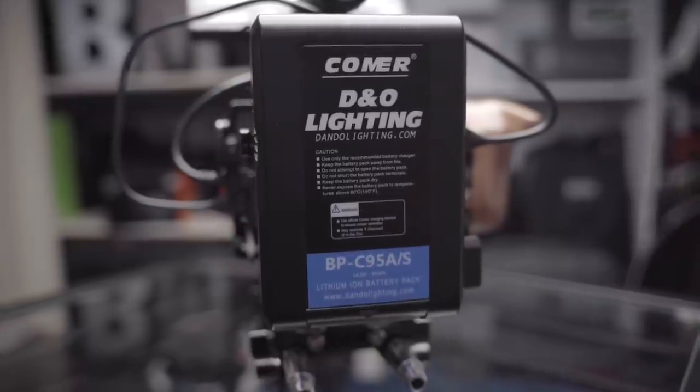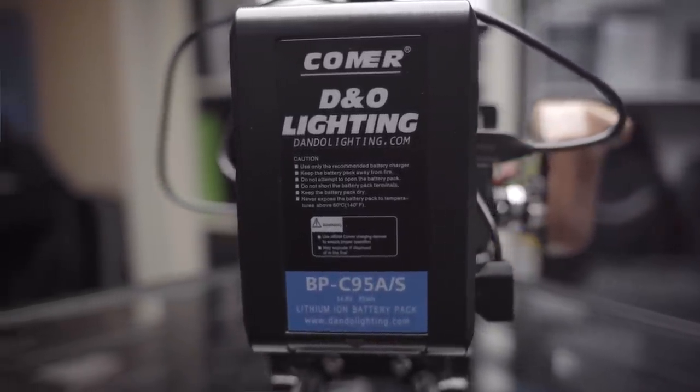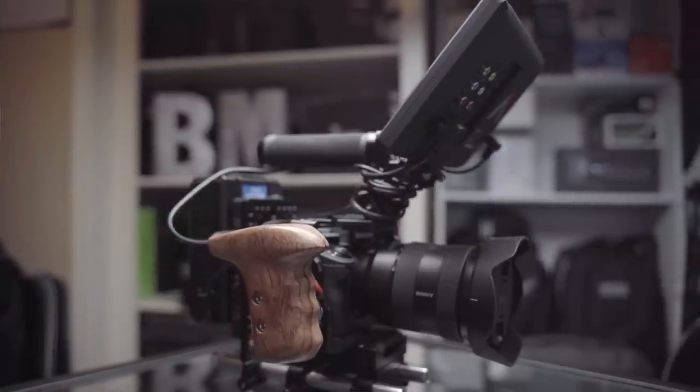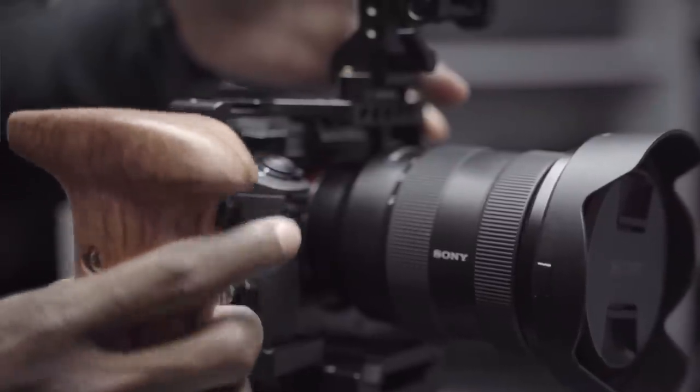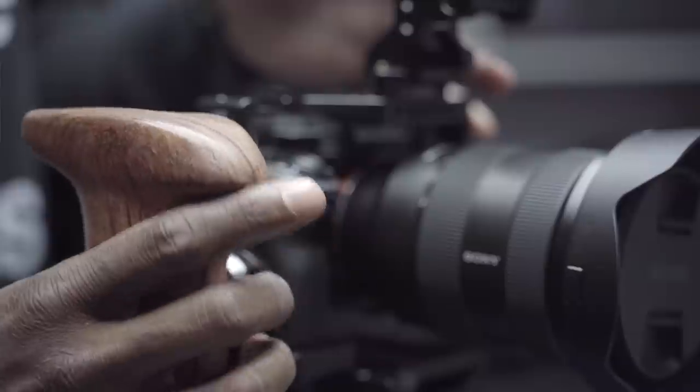Why would you need a setup like this? If you're doing long-term shooting on a tripod, having one V-mount battery to power both camera and monitor is very beneficial. It also gives you a more robust-looking professional setup — going out to a client job with this will show them you mean business. Additionally, with the side handle and the added weight of all the accessories, going handheld is actually easier. More weight makes the camera steadier, and you can brace the battery grip against yourself for smooth cinematic handheld shots.